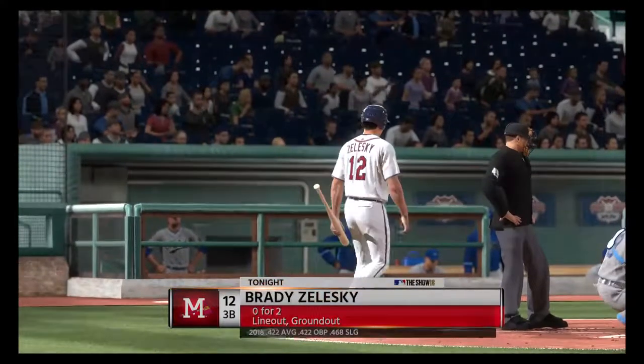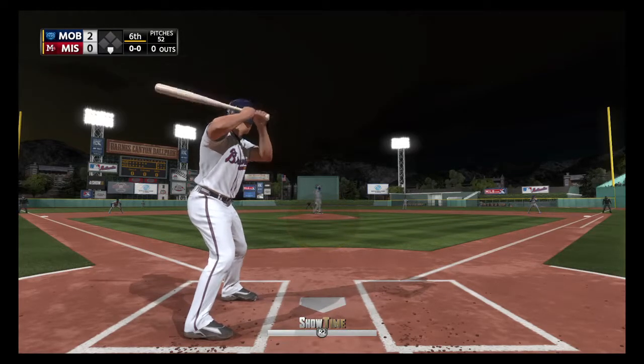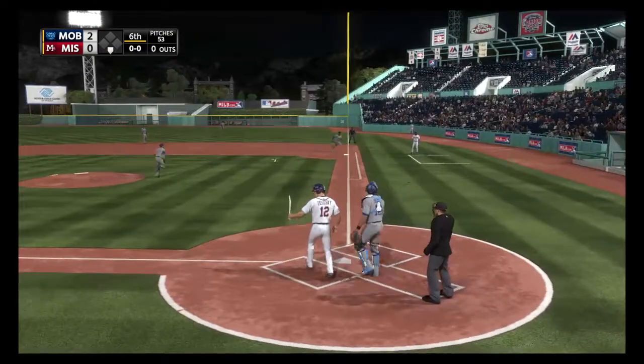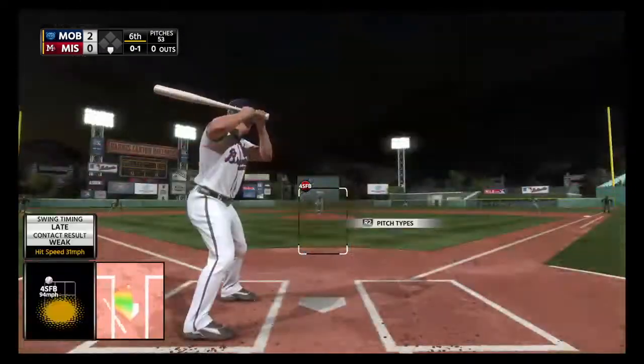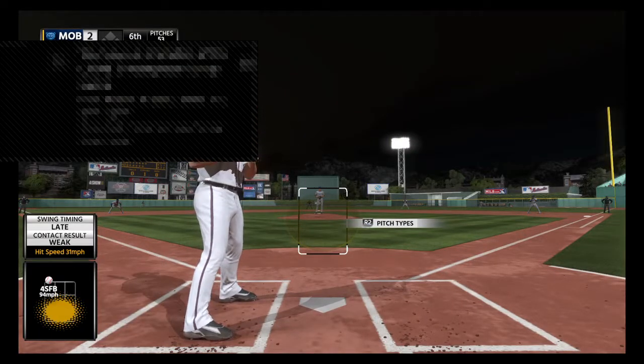Ready once again, number 12. And Dan, he and his fellow top of the order hitters haven't really offered much help for this lineup so far. No, your 1, 2, 3 guys are the ones you look to generate a lot of action, and they just haven't been up to the task so far in this one. Still time for them to turn it around, though. We'll see if it happens.